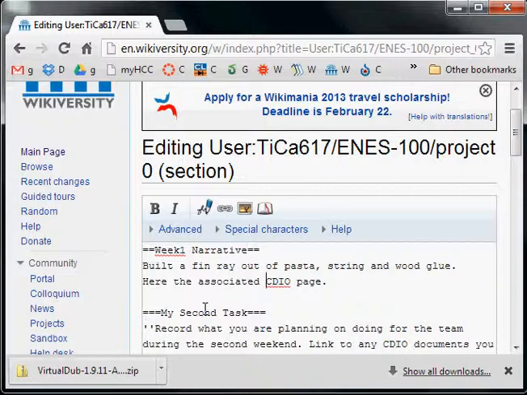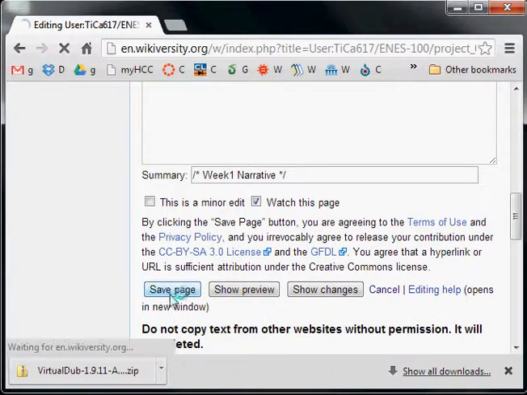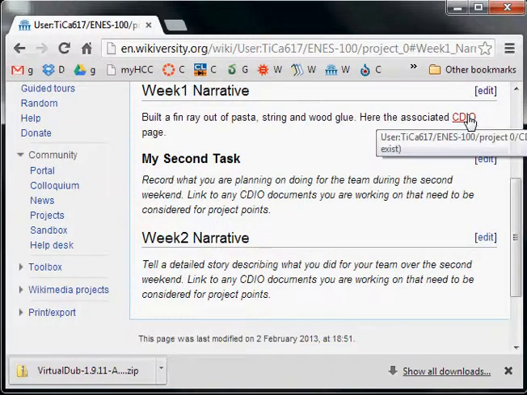So I'm going to press bracket bracket and then slash and then CDIO. You can name it anything you want, but I'm going to name it CDIO. And now it's red, and you can see that the italics went away.